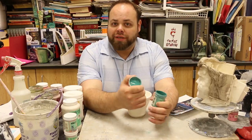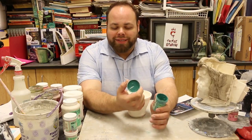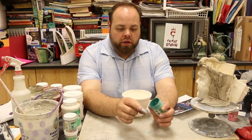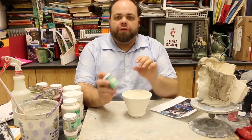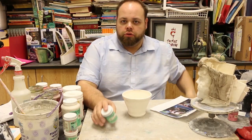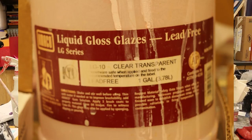Sometimes it might be a little brighter or a touch duller depending on the type of glaze, but for the most part these things stay the exact same color in the kiln and out of the kiln. Now if you're using a matte glaze like this — one of these velvet underglazes — you do need to top it off with some of the big pink stuff.